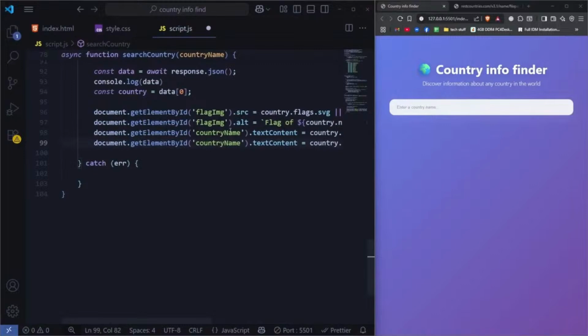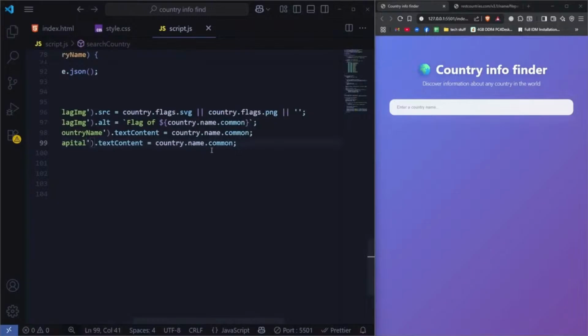So next is the capital, right? I'm gonna change the text content to country capital. I'm just gonna do country.capital. It should be easy, just like that.